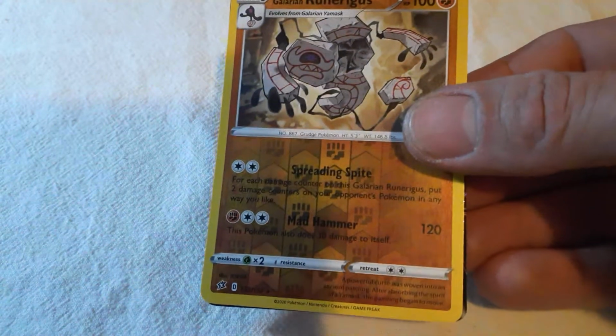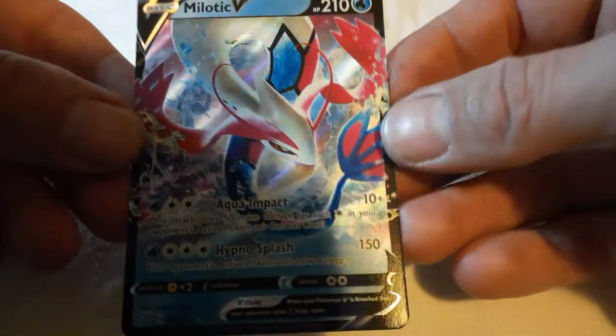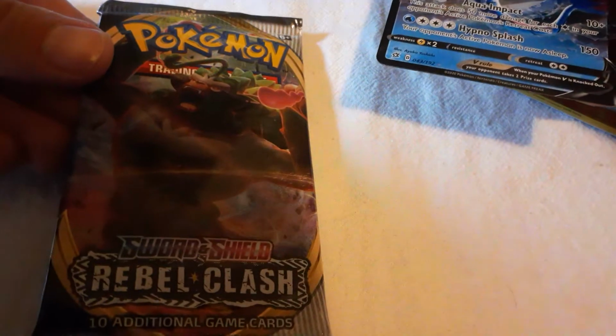I think there's a V card here. Maybe a GX? Oh, a Maltic V. I like that card. Now, what pack was that one out of? That was out of a Rebel Clash pack, guys. That was with the Rillaboom on it.